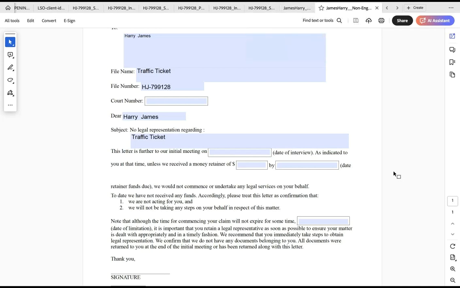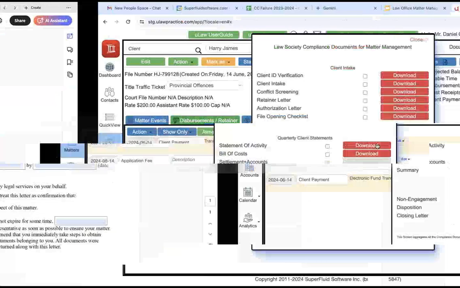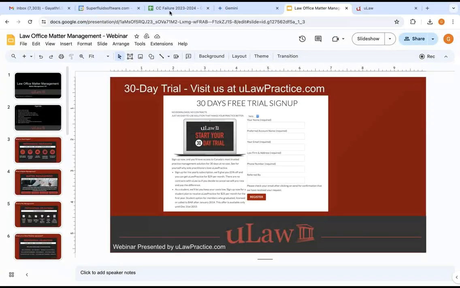Try and do everything possible in a flow. That way you have everything covered right from day one, and you're able to match with your checklist, as well as the compliances that need to be covered over the due course of representing a matter. That is what forms part of good matter management.